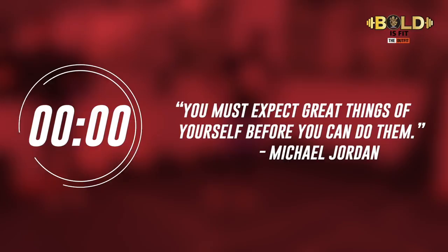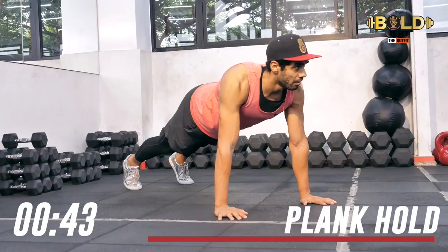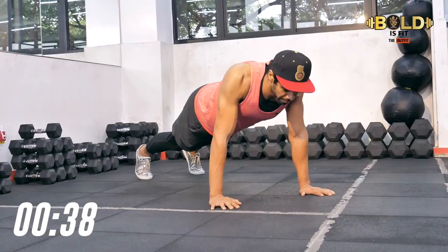Let's move on to plank holds right now in 3, 2, 1, and go. Very nice, buddy. Keep going. Squeeze your bum. That's it. Make sure your hips are stable. Do not let your hips sink or shift towards one side.